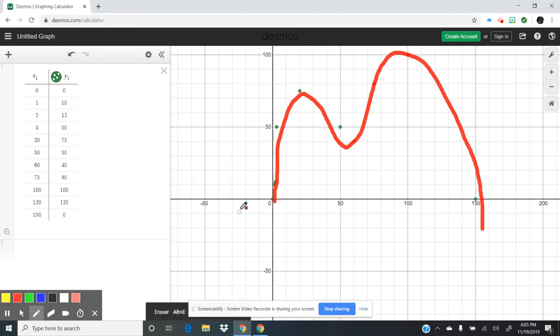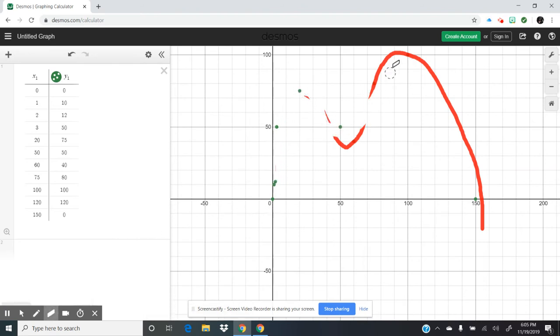Now, even though this is what I have in mind, when I put the equation in, you're not going to actually get exactly this. So let me erase this for a moment and show you how to put the equation in. So you can see I intended this to be an even degree, a fourth degree equation.